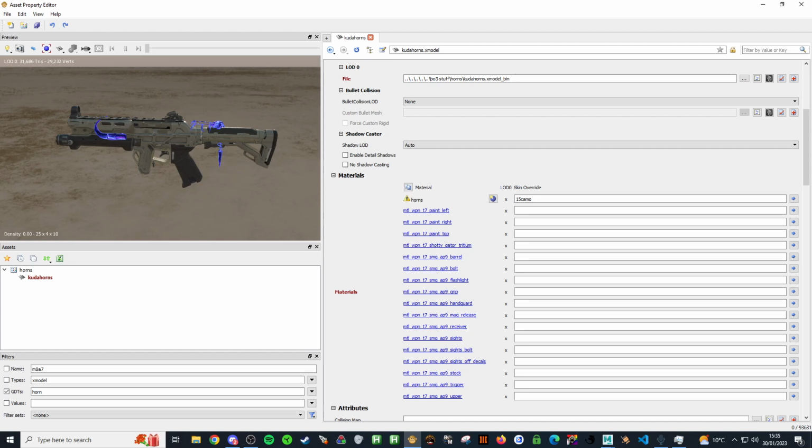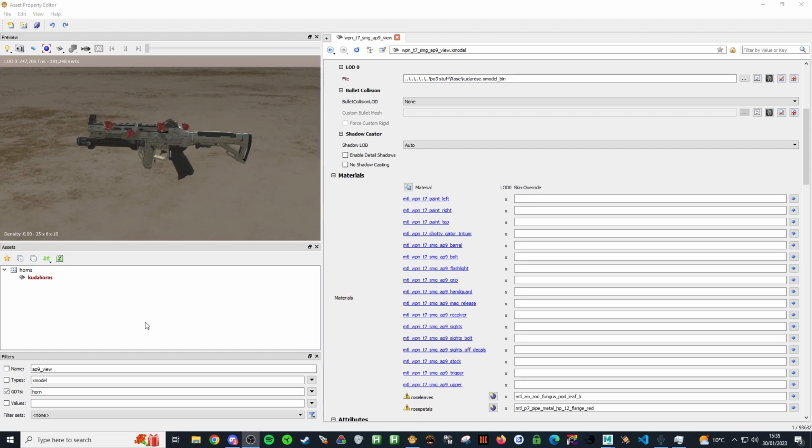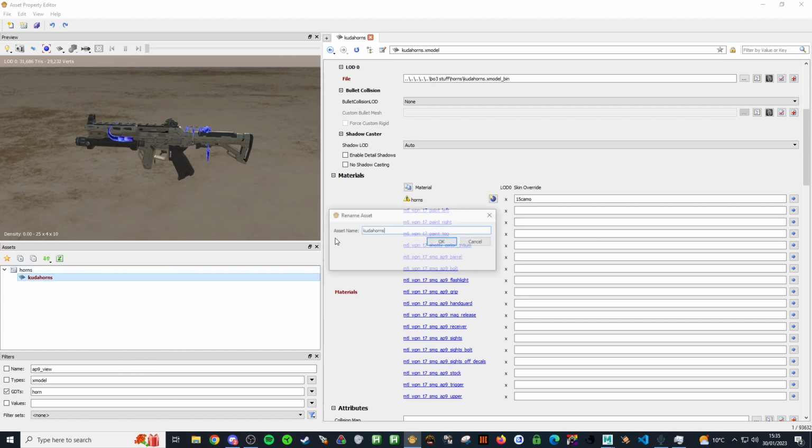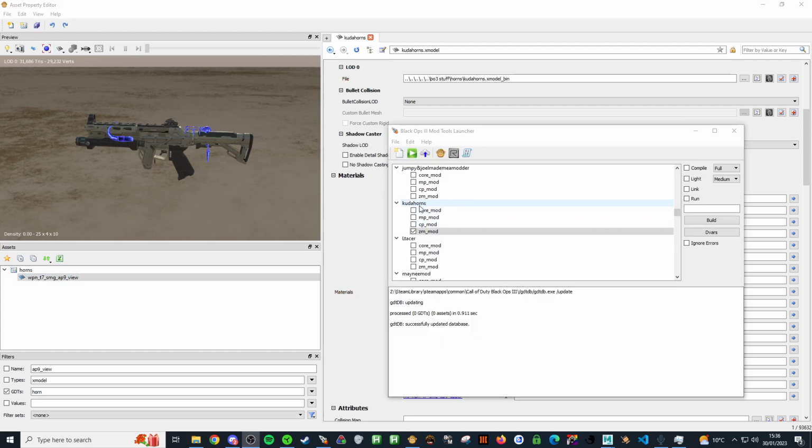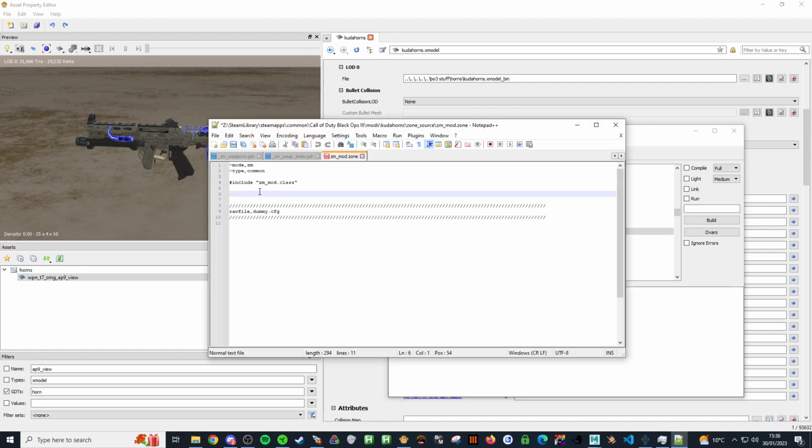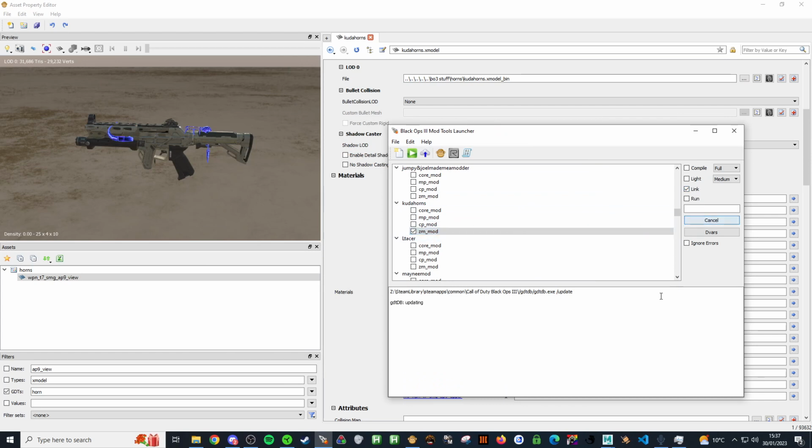So I'm going to delete my old CUDA quick. Okay, and now I'm going to rename this to the name of the model you first exported, which is 77 SMG. Save that. So I've just made a new mod. You can add it to an existing mod, of course. Just go edit zone file. You're going to want to add the model that you just exported and added. So you do X model, comma, then the name, then link mod, build.